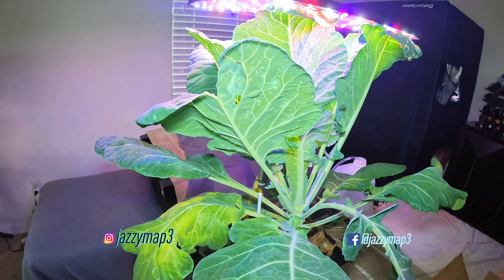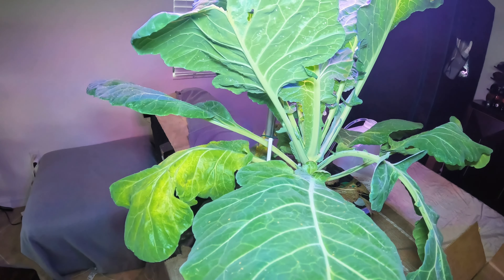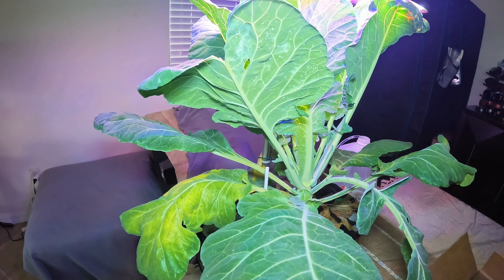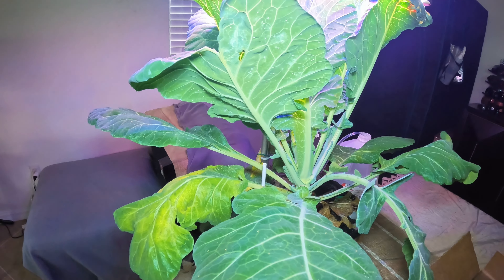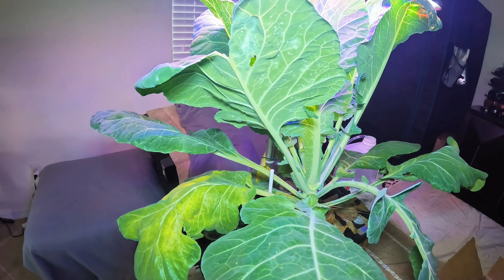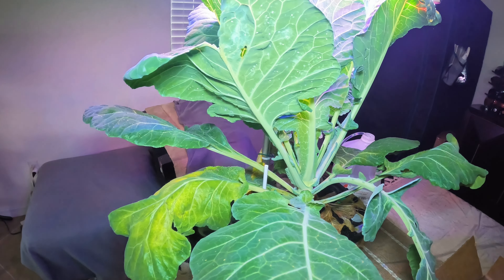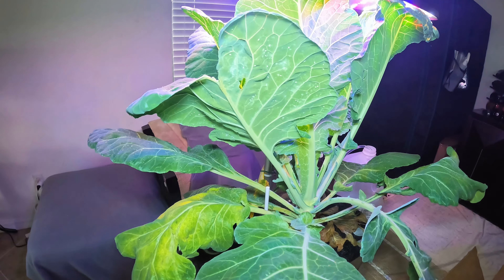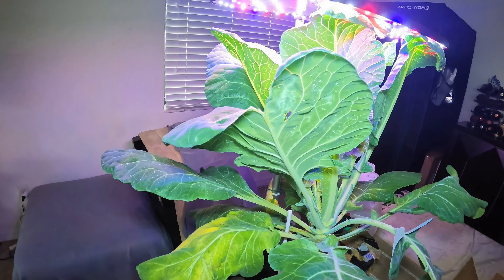You're looking at my top chop collard. I grew it for the 2023 Indoor Grow Challenge and as you can see it is looking amazing. Now I'm starting to get some yellowing here, and I know the reason why — I haven't put any nutrients in the container, or in the let pot rather, and that's because we're in the process of moving. So I'm going to put nutrients in when I remove the plant, and I'll probably be doing that sometime this week, but I just wanted to show you how good the plant looks.